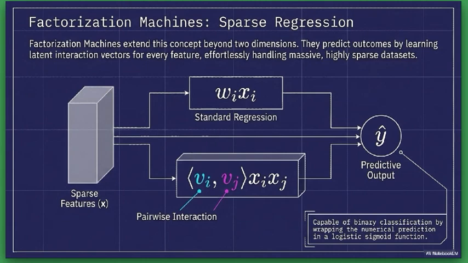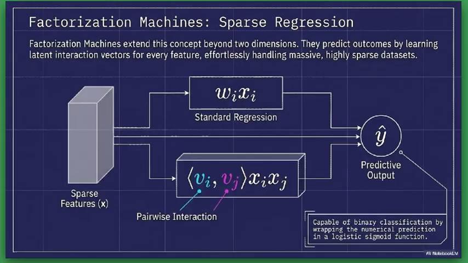Right. Factorization machines solve this by assigning a latent vector to every single feature. It doesn't just look at time of day and user ID separately, it models the pairwise interactions between their vectors, effortlessly capturing complex relationships, even when the data grid is mostly empty. It scales the geometry. But the application that really changes how you see the world is natural language processing, specifically the GloVe algorithm. Language, it turns out, is just another sparse matrix.